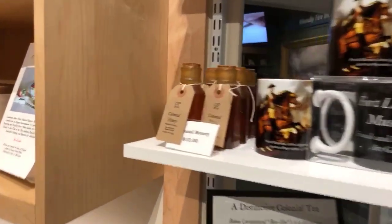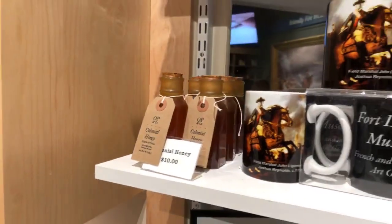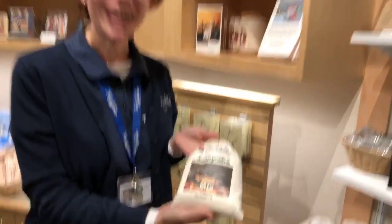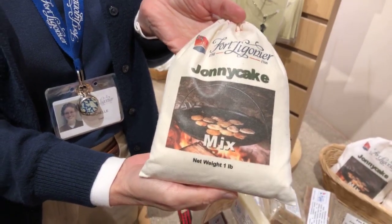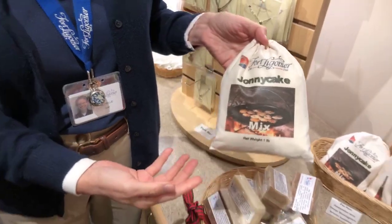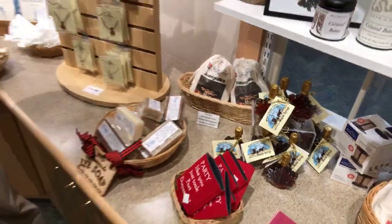Colonial honey — who doesn't love honey? I was not calling you honey, I meant the actual honey. Martha may get upset. Johnny cakes are my favorite — I do greatly enjoy those. Very simple but very sweet, like a corn pancake basically. Colonel Washington's favorite breakfast food — you put butter and syrup, and even perhaps honey. We do have a question for our viewers: they are not local, so is it possible to ship things?